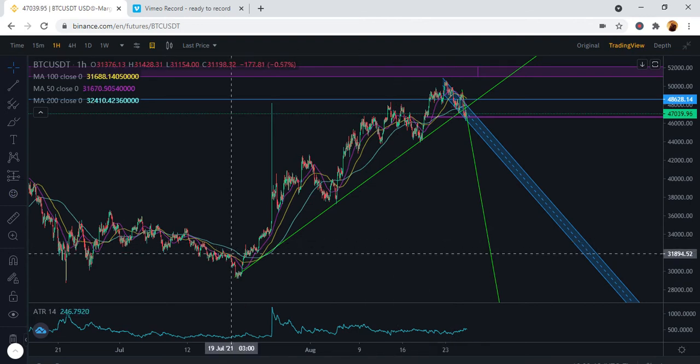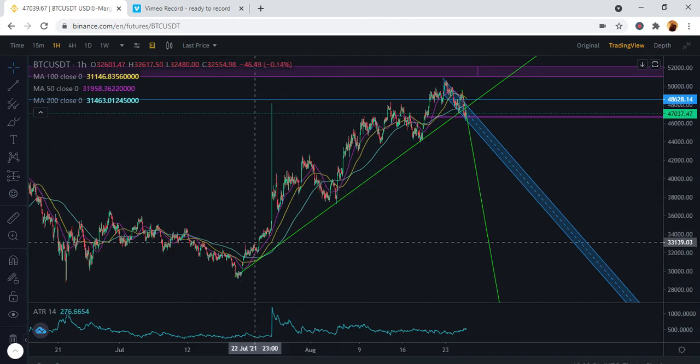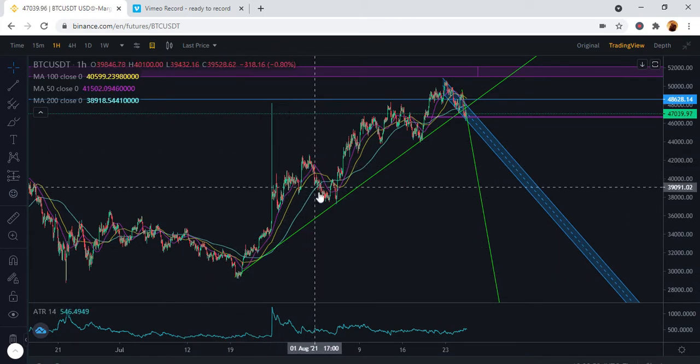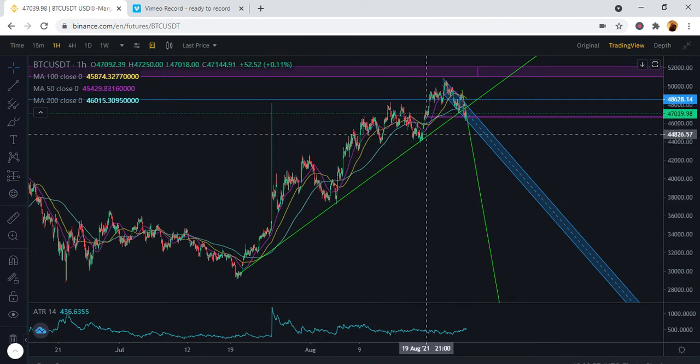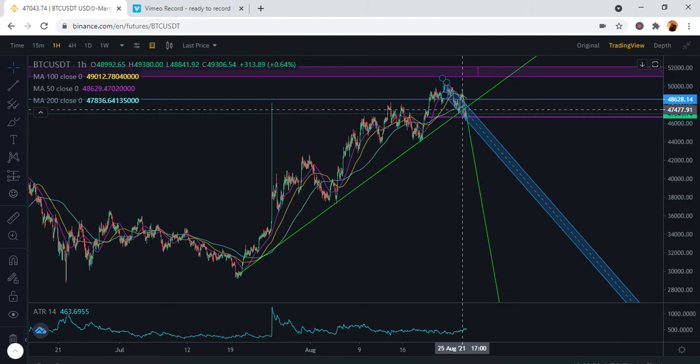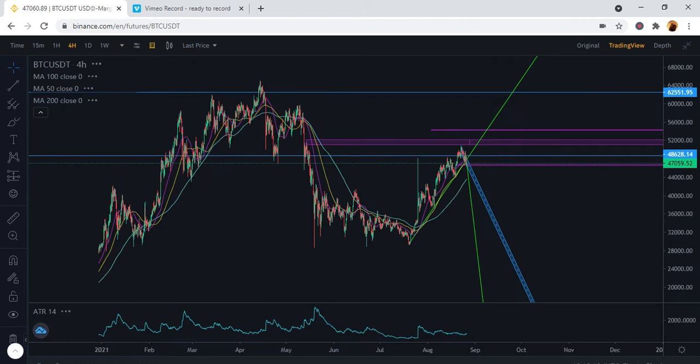Okay, now this is obviously an uptrend. It generally goes up, comes down. This is an impulsive move, a retracement, an impulsive move, a retracement into this trend line, another impulsive move, a retracement. So it is an uptrend going up. So I've determined that the trade is an uptrend even from the 1 hour time frame, but it's best to use the 4 hour time frame.